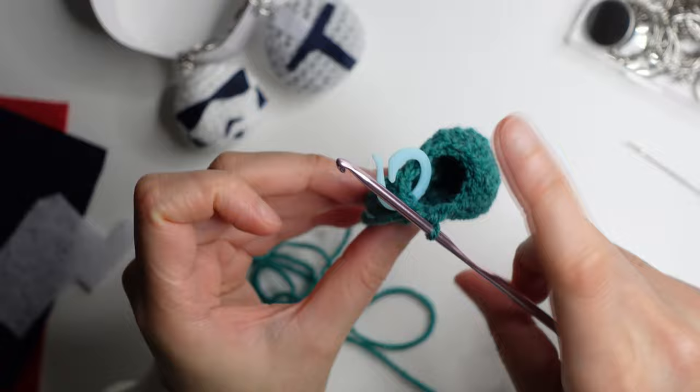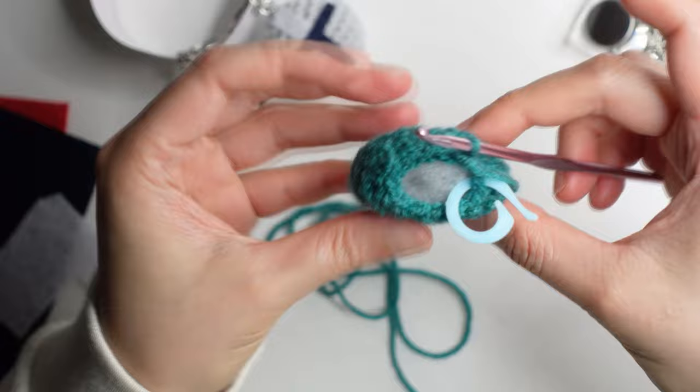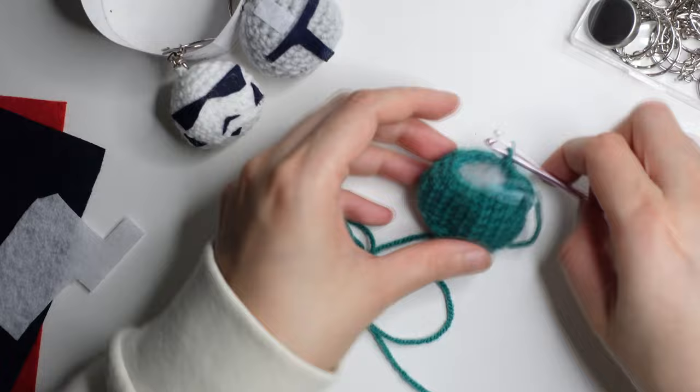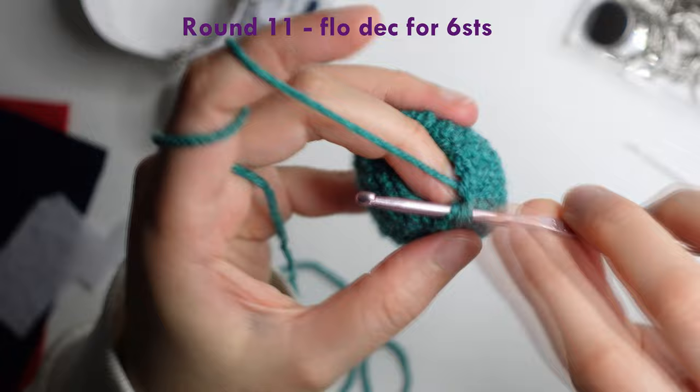And after, you can fill with fiber fill or stuffing, just a small amount inside, like this. And then for round 11, for the last round, just do a front loop only decrease around for 6 stitches.